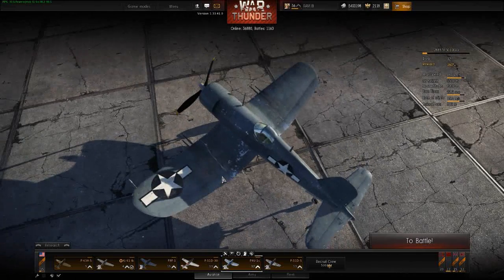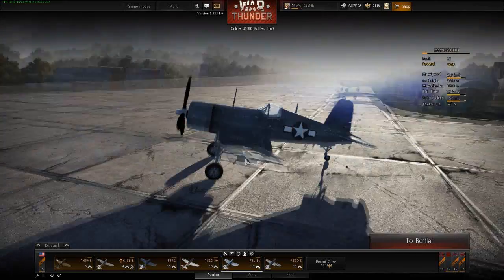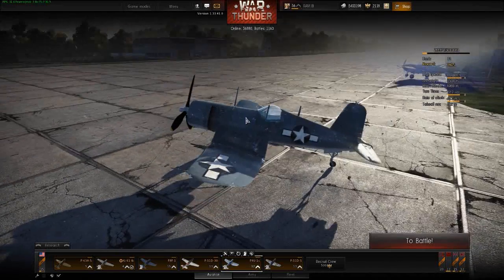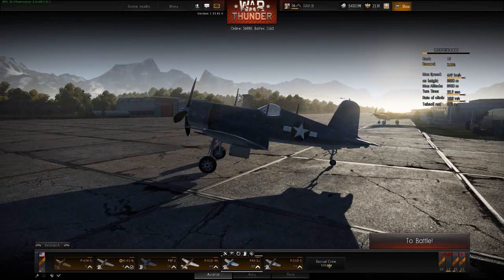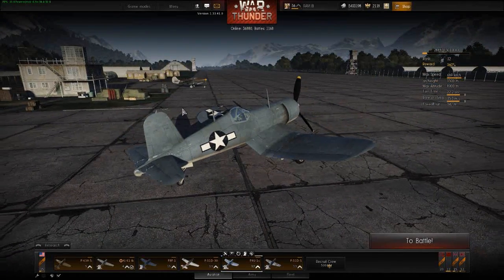It has a good reserve ability to turn, but it's not a turn fighter. It's a boom and zoomer. Always remember it. Why is it not a turn fighter? Because once it's slow, this plane struggles to regain speed. It doesn't accelerate well. It doesn't climb very well. So you want to keep your energy up as much as you can.